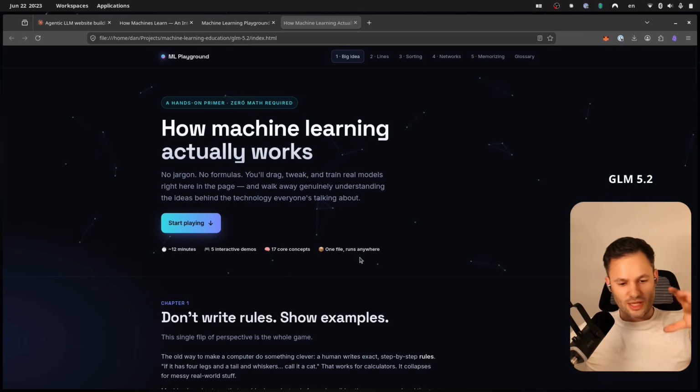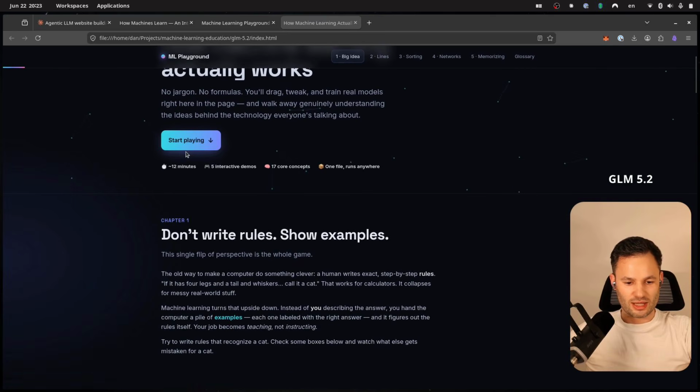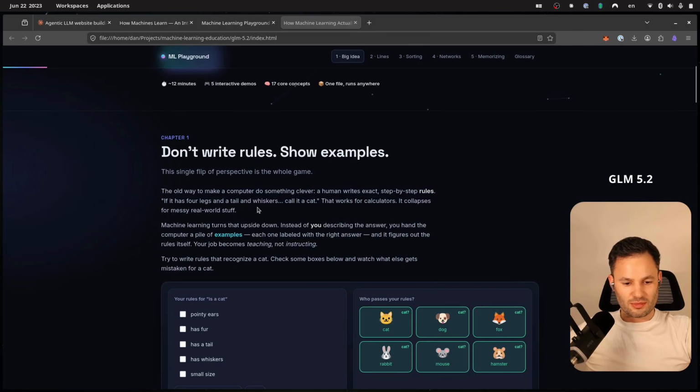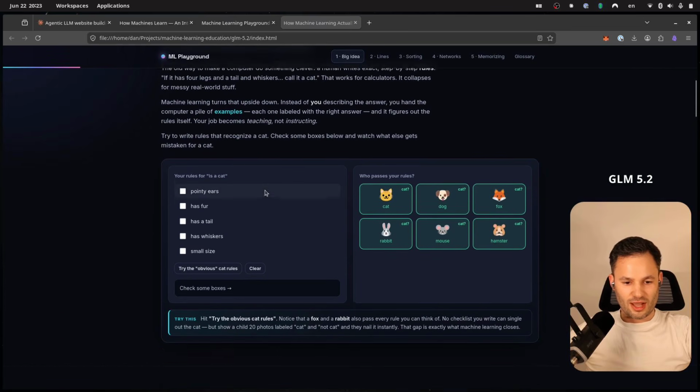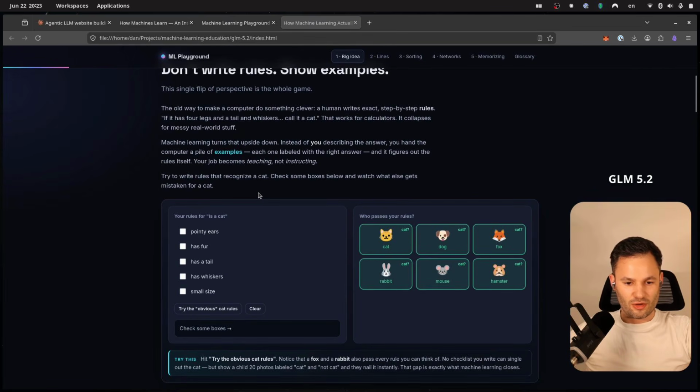So visually it doesn't look as nice. I mean, this is cool. It's got this animation here that's moving, but the actual formatting of it wasn't as good as the last two. I actually really like this because what he's doing is trying to explain that if you try to describe what a cat is, then it's very, very hard to do by just creating rules about what a cat is.